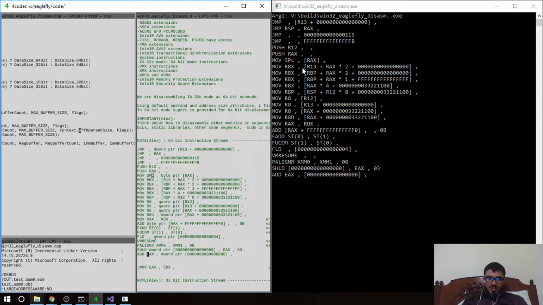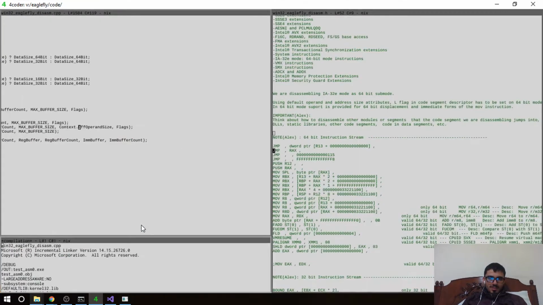So it seems like the only problem is with one instruction. Even these R12s, RAX, they don't have the problem. So let's go and jump to that instruction with RAX and see what's happening.